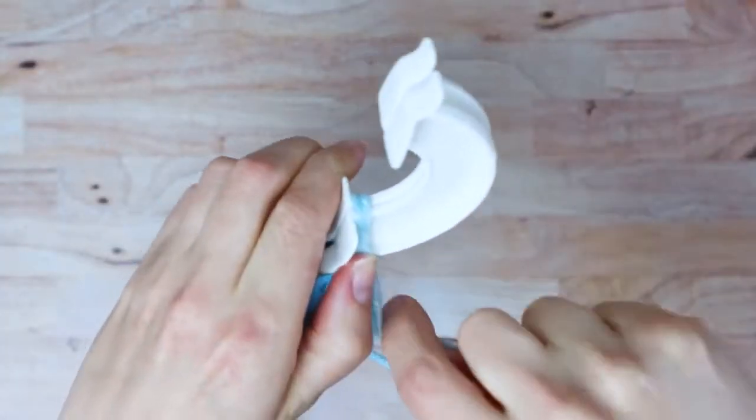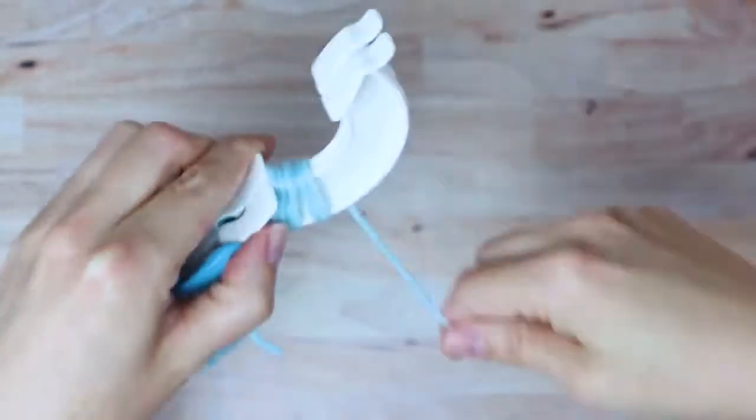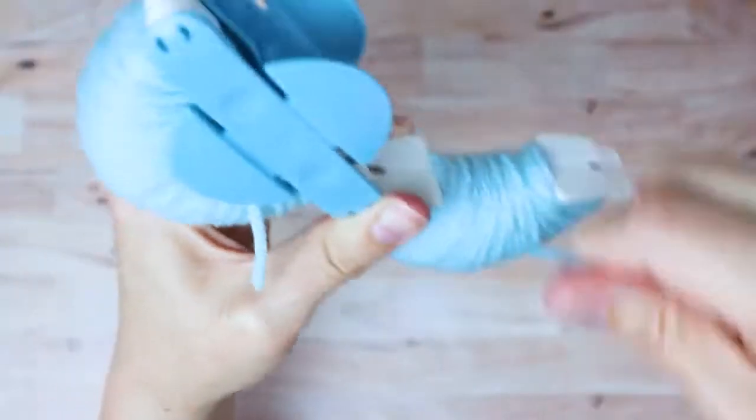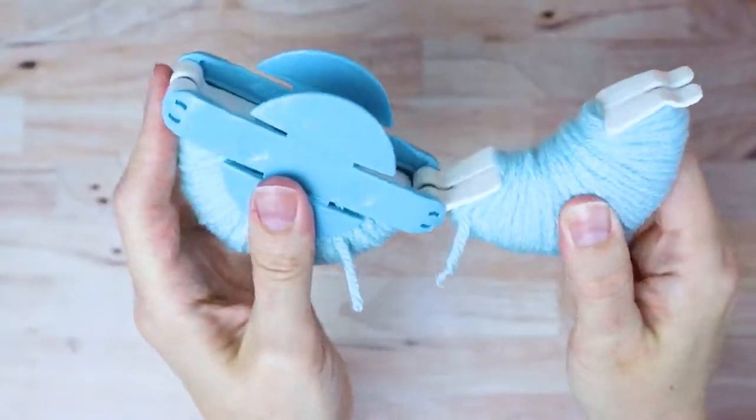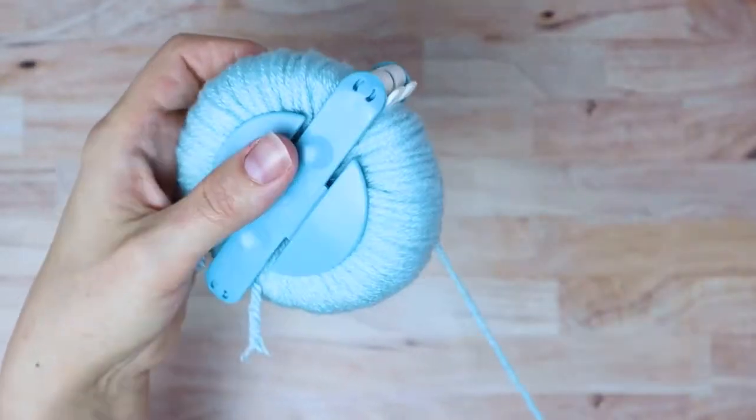And then you're going to repeat that same process on the other side. So just wrap until it's super duper full. Then close that side as well. And you're going to go ahead and cut your yarn again.